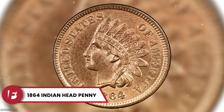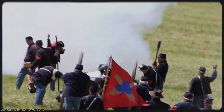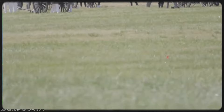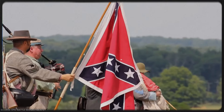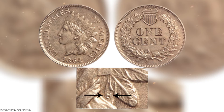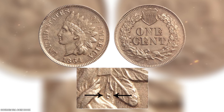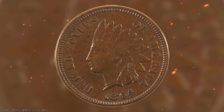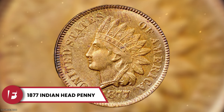The 1864 Indian Head Penny. Here's another highly sought-after Indian Head Penny that collectors love. This coin dates back to the Civil War, a time when Americans were holding onto gold, silver, and copper to safeguard their wealth. The government struggled to mint more coins due to the limited supply of metals. One unique feature of this penny is the small 'L' added to Lady Liberty's head ribbon. Few of these coins remain in uncirculated condition, and it's estimated that around 10 million were minted. It's a rare find that could fetch a high price, making it worth holding onto or selling.